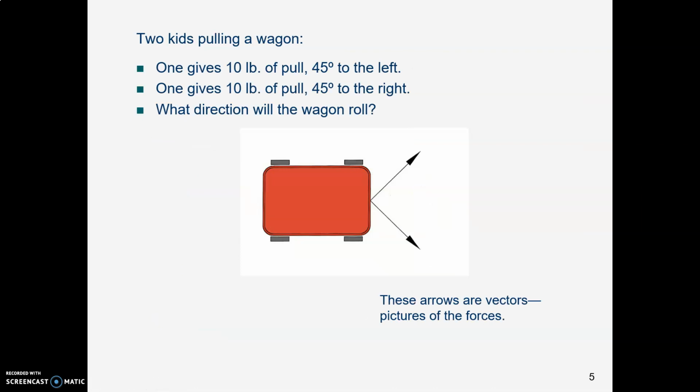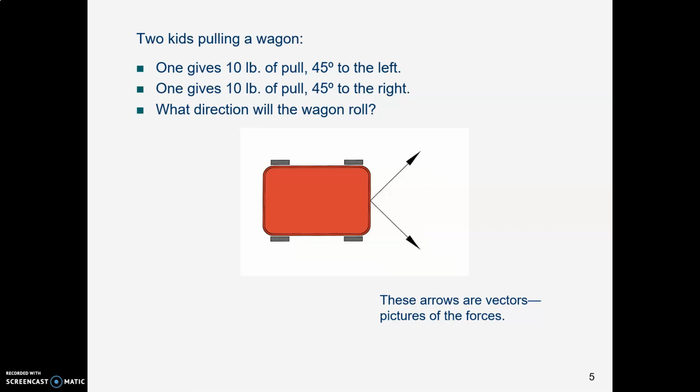To think about that, let's imagine two little kids pulling one of those red wagons, one of those Radio Flyers. And the handle came off, so they went and got some ropes. And they tied their ropes to the front of the wagon. And they're about equal size, equal strength, these kids. But they're little. Let's say they're 5. So they're not all that savvy on what direction to go. So one little kid pulls off to the right at 45 degrees, and one little kid pulls off to the left at 45 degrees. What direction is that wagon going to roll?